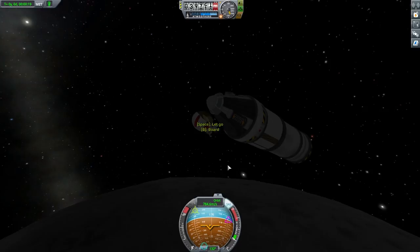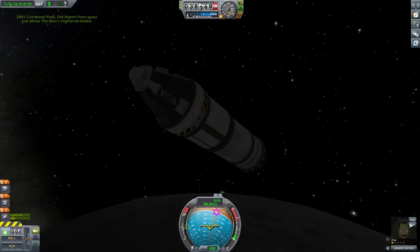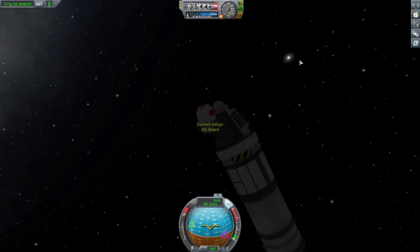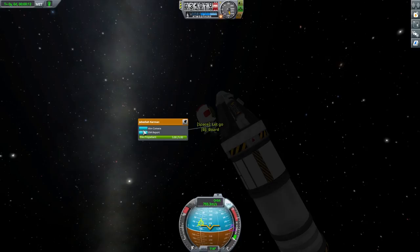But you might not know where you are. In your default mode, you don't know what biome you're over, but we could just EVA again and do the same thing where we click. Where are we? Nope, Highlands, so we'll wait. I think we're drifting a little up the ladder here. Let's make sure we're attached properly. And then you wait a little bit more. Nope, still Highlands. Okay, well, let's board.